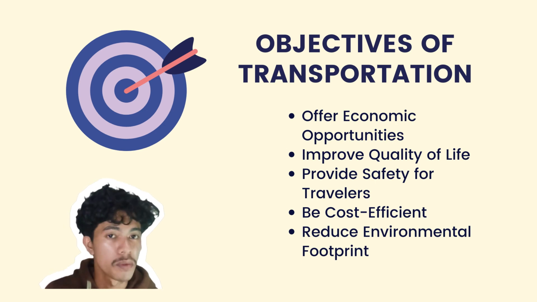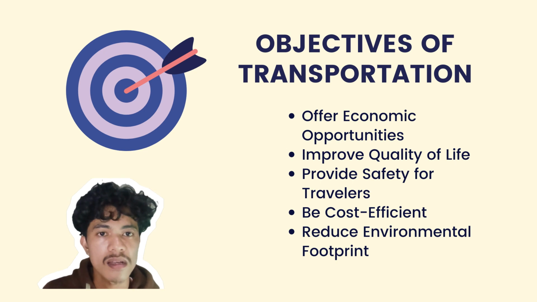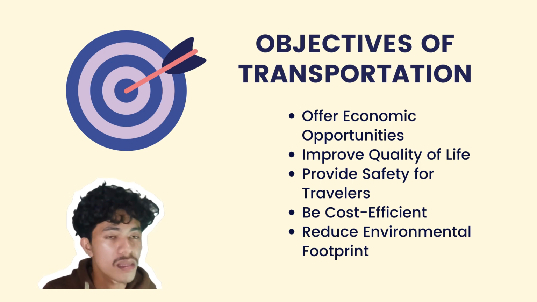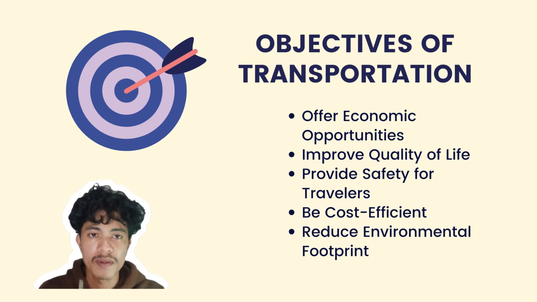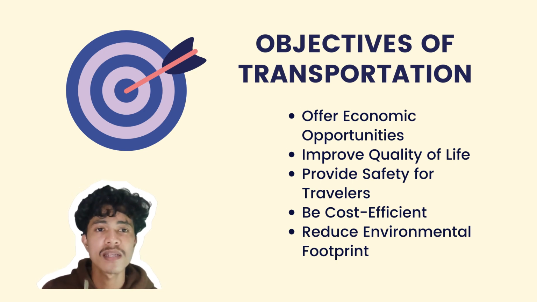Next, objective number 2, it improves quality of life. Instead of being stuck in traffic, members of the public can benefit from public transportation, improved thoroughfares, and pedestrian-friendly communities when transportation planning is done effectively. Every planning organization seeks to improve quality and movement opportunities for all residents, from students to seniors.